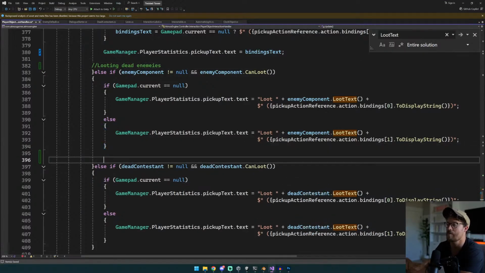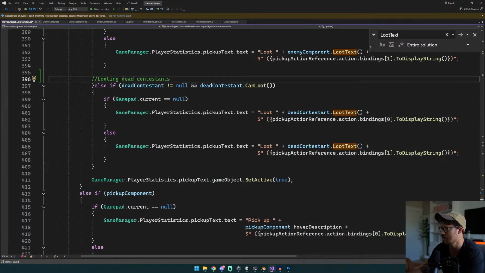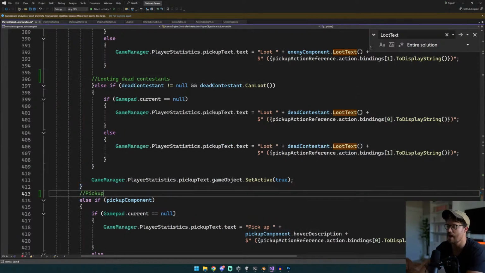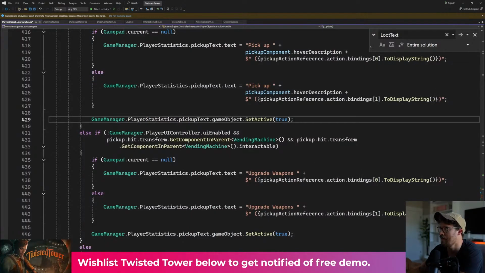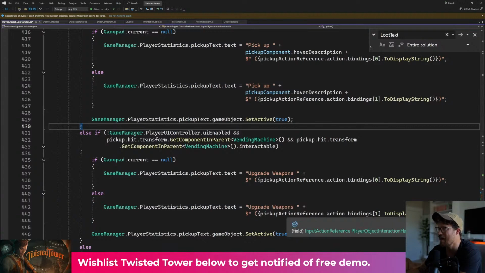This is looting dead bodies. It's good, this is all in one place. Dead contestants, they're different. And then this is pickups. Oh, thank God. And we don't need to see all that crap.